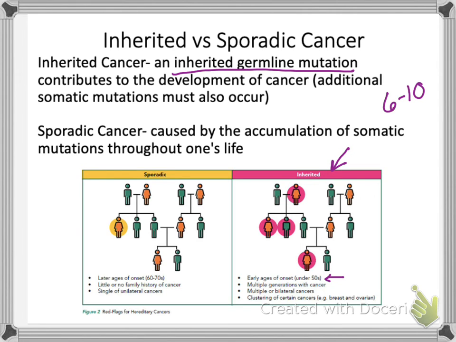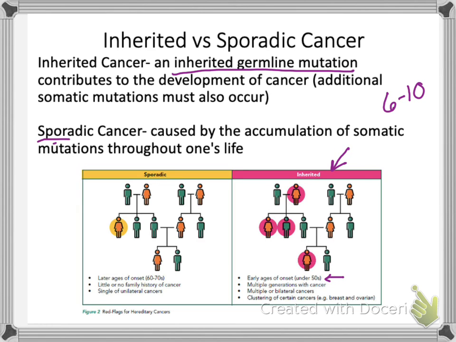Like the BRCA1 and 2 genes, they tend to increase your risk of breast cancers, ovarian cancers, and prostate cancers. So if a mutation in the BRCA1 or 2 genes is inherited in the family, we would see those cancers happening more often within the family. So remember, inherited cancer doesn't mean you're born with cancer. It just means you're born with one mutation out of the many mutations that you need to develop cancer. You're not guaranteed, you're just one step closer.